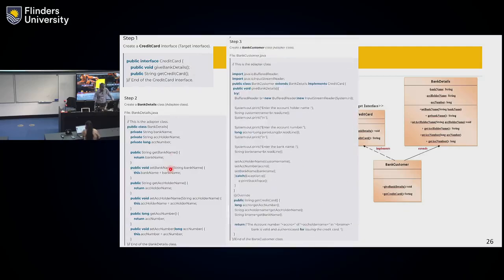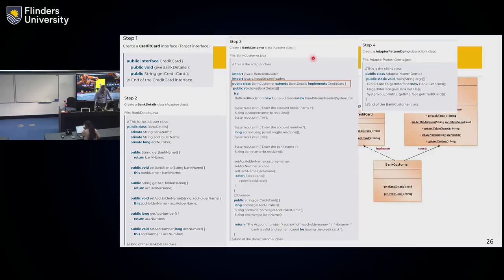And this is the adapter class, where if you look over here, we extend the bank details and implement the credit card. We are extending this bank details class because we have access to it, and we are implementing the interface which the client has a reference to. The object will be created according to this reference placeholder in the context.